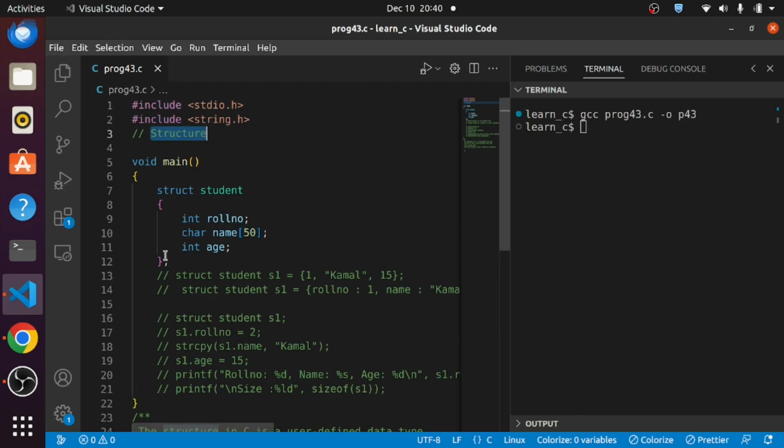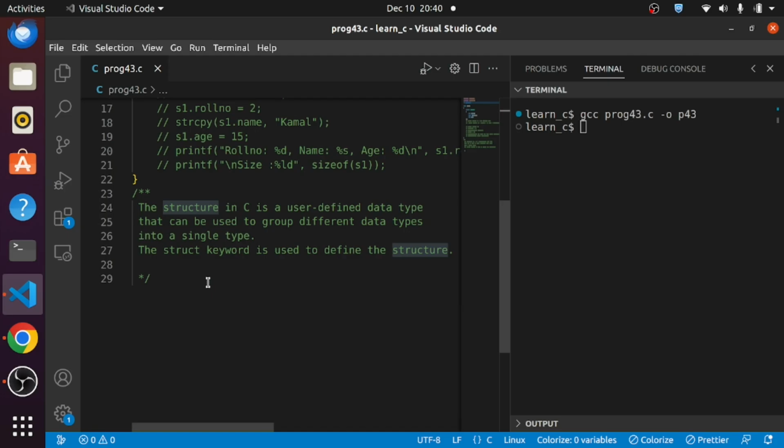We have already used the inbuilt data types, the integer, character, float, double, etc. Now this is the time to create your own data type. So structure provides this facility to the user to create their own data types, right?